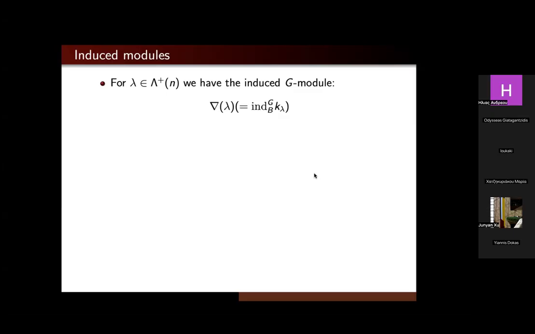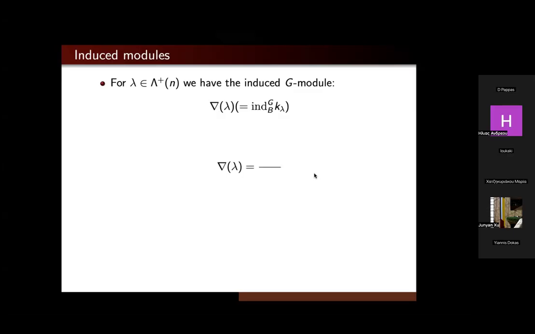What you're losing, you must lose something. There is a price to pay. You lose the decomposability. Here, when you go even to the Borel subgroups, modules start not decomposing in characteristic P. However, I know now for a partition lambda that I can associate a one-dimensional representation for the lower triangular matrices. And from there, now I'm properly induced with an induced functor to GLN. And this is how you construct the induced model.